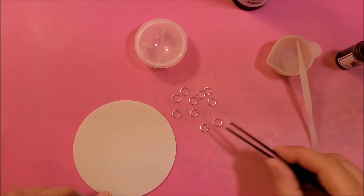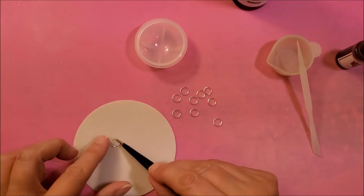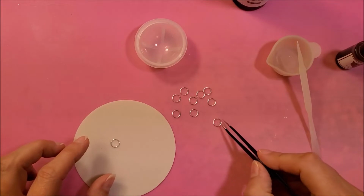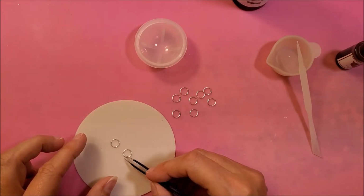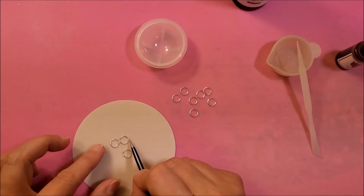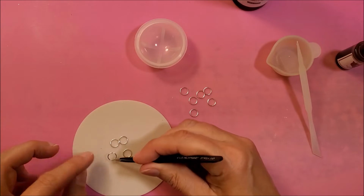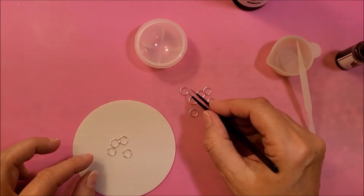We're going to start with 10 of the 8mm jump rings, and we're just going to place them together, and they're going to form a flower. And when you're doing this, make sure that where the ends meet, that they're on the inside of the flower.